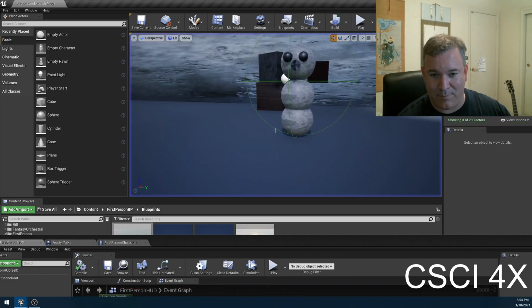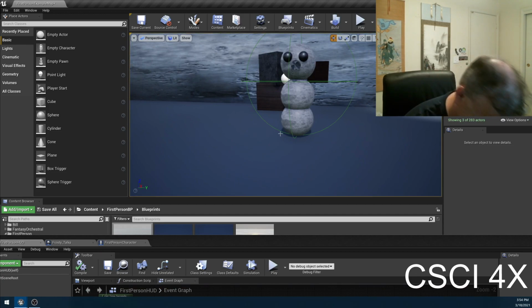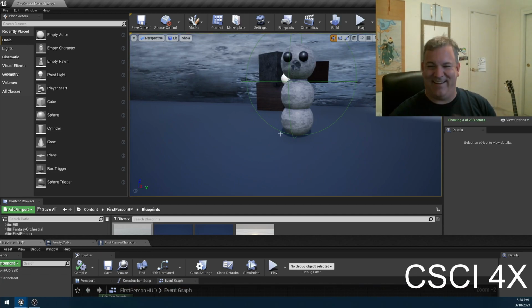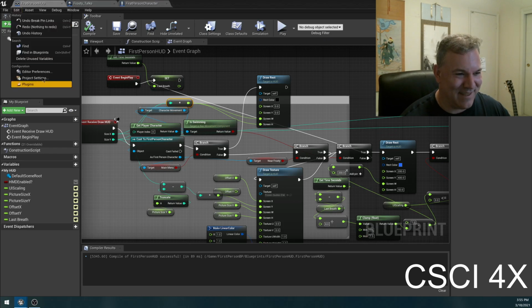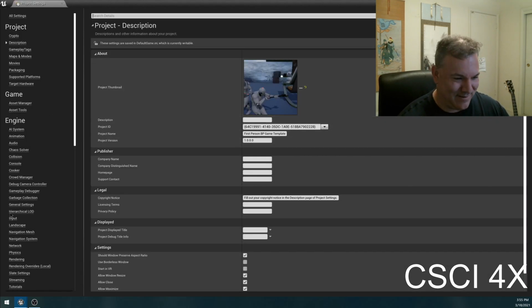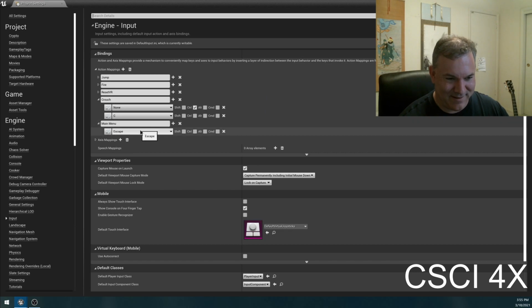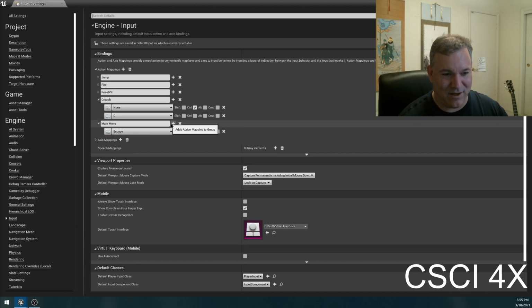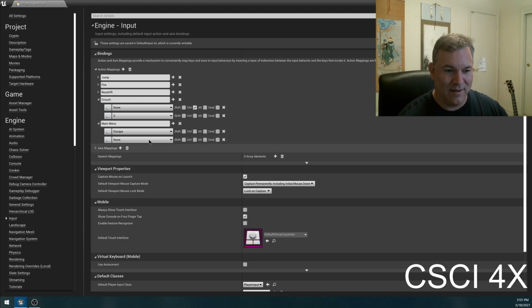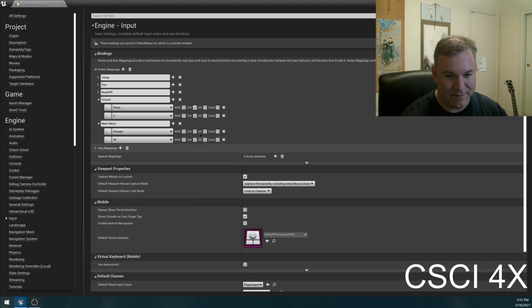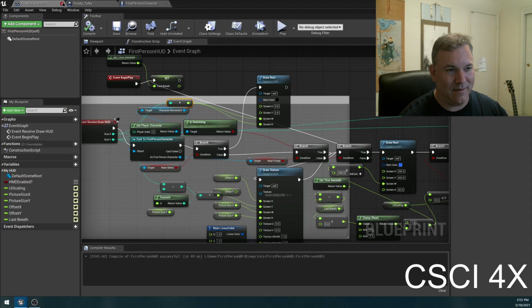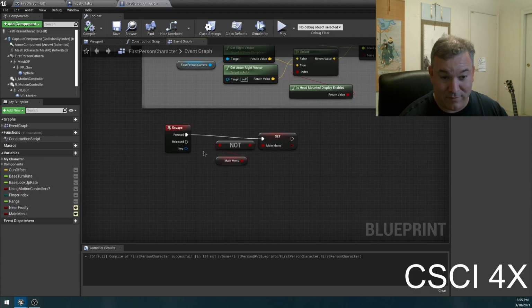Pull off there, and if we hit escape, damn it. It quits out of the simulation. I'm going to need a different key to get into the main menu. Oh, I shouldn't have said escape anyway. So we'll say M for the main menu. So type the M key. There we go. And then we'll come back into first person character. And I should not be using the escape key, by the way.